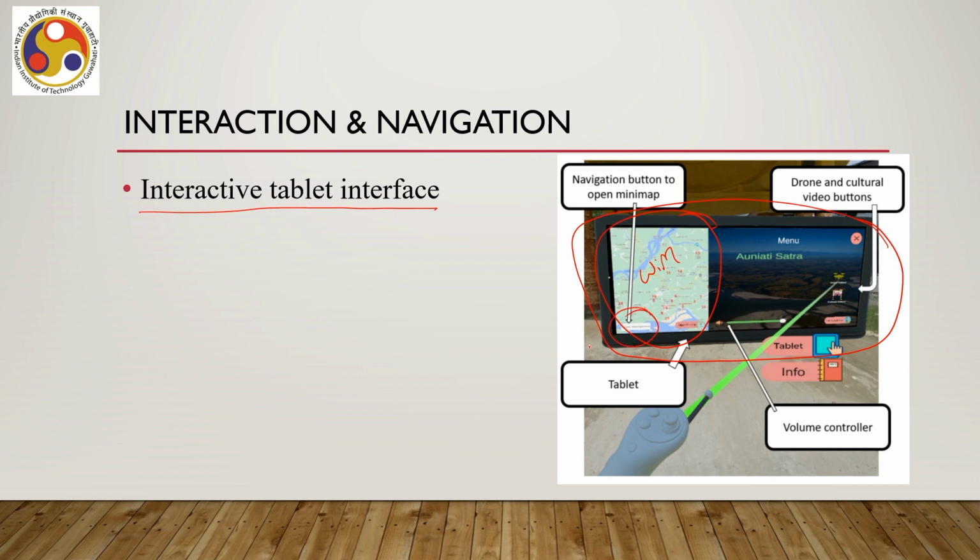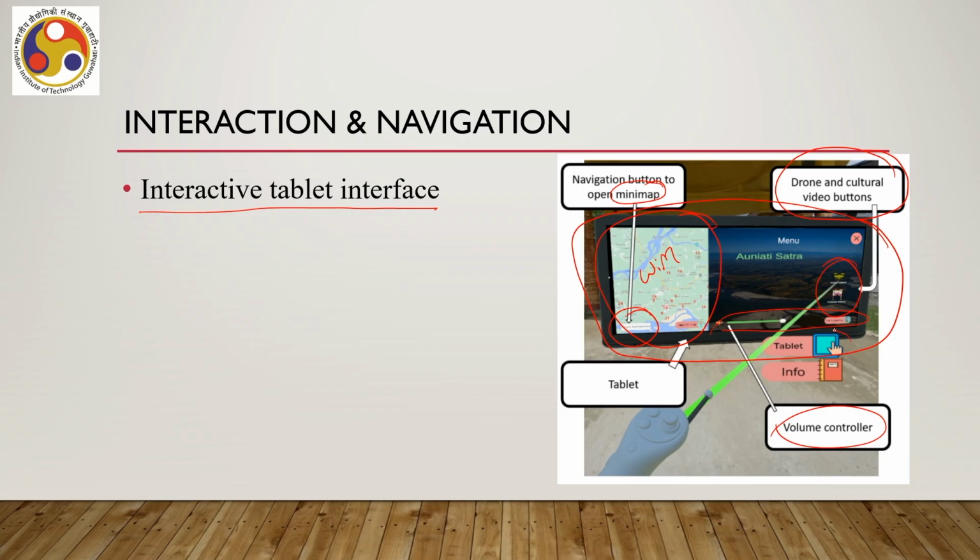There are buttons to open the minimap, but what a minimap is we are going to talk about in the next part of the lecture. Then there are other facilities provided to visualize, to experience the cultural video or the top view of a place through drone videos. So, a video player is also added, which has a volume controller and other types of controls.